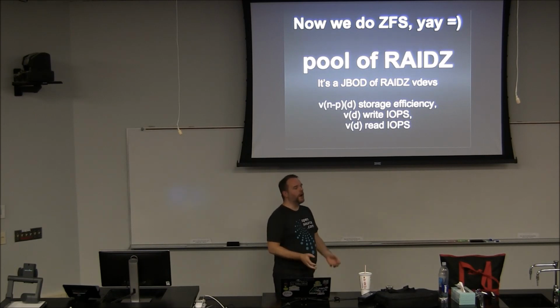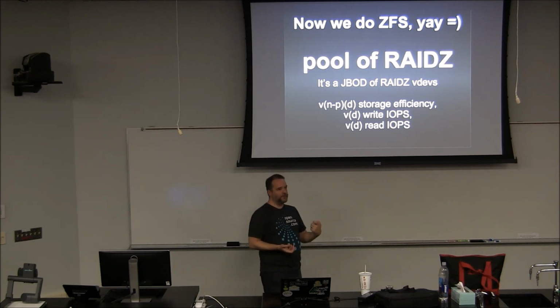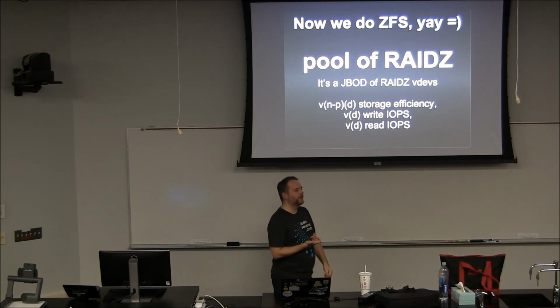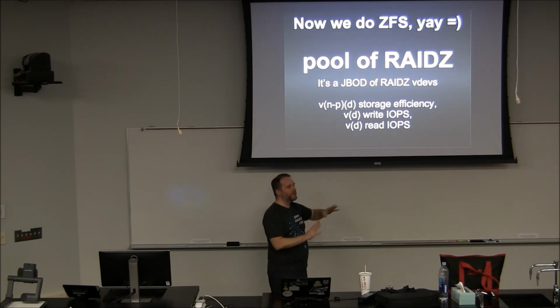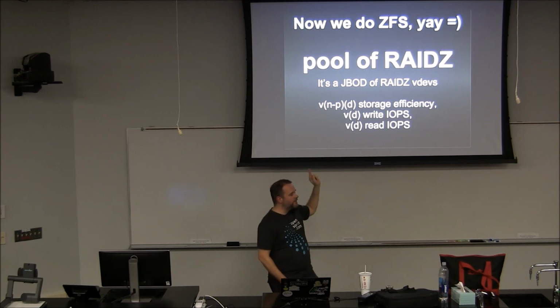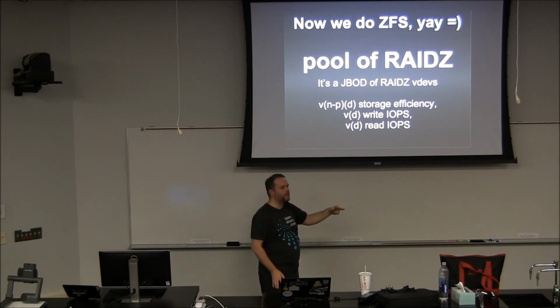It also means instead of only being able to survive 2 disk failures, you can now survive up to, let's see, we've got 4 VDEVs, you can survive up to 4? Yeah, up to 8. You can survive up to 8 disk failures in this, because you can lose up to 2 disks in each VDEV. So if you've got a lot of disks, you need to have a pool, not just one VDEV. No matter what the VDEV type is, you're going to have that many VDEVs worth of write IOPS, that many VDEVs worth of read IOPS.